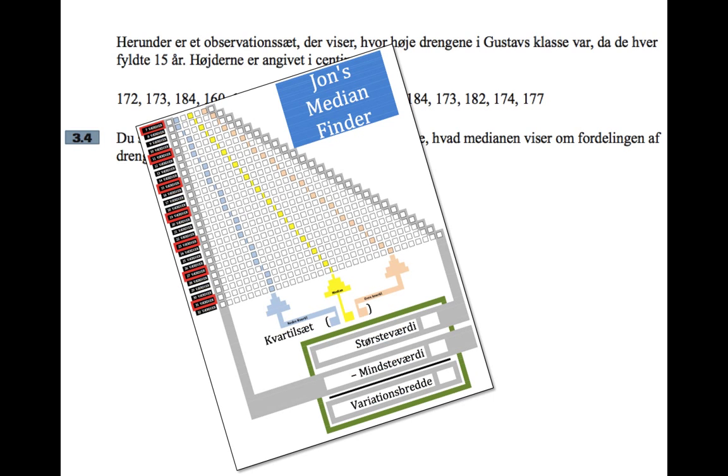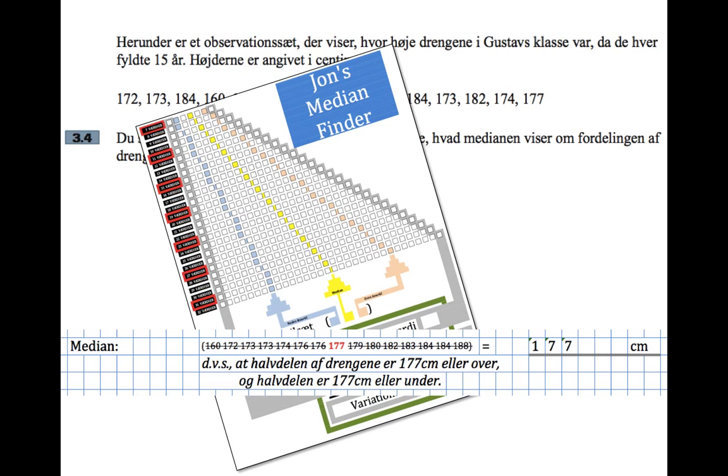Well, you might want to use my handy median finder and fill the values in and find it that way. But on the exam sheet, you've got to write something. So what I did when I did this question, I've written median, then I've written out all the values, and then sort of crossed them out from the ends until I'm left with the one in the middle, which is 177. If it's really a lot of values, you don't need to write them all down. You could just put ... between some of them.